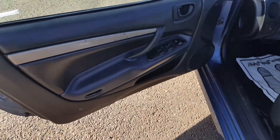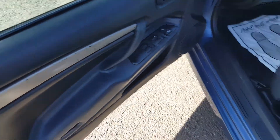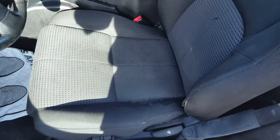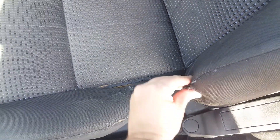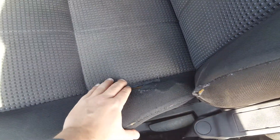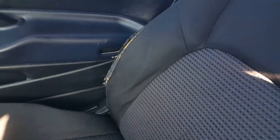Reverse gear works well too. Door card — you've got power windows, locks, and window lockout. Seats are in pretty decent shape. There's a little bit of a tear and some wear right along the stitch here, but that'd probably be an easy fix. Passenger seat looks pretty good, though there's a little bit of a split coming from the seam there as well.